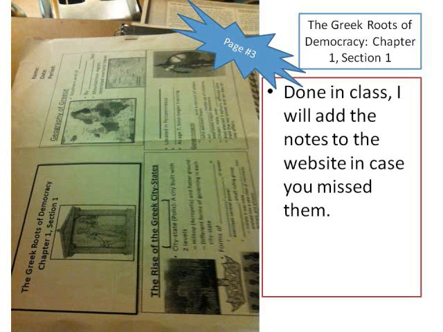So in terms of the next page in that middle section, we move on into the class notes that we took on section 1 of chapter 1, the Greek roots of democracy. As you can see in this picture, the picture is what it should look like. Now say you do not have it, please ask me for this handout before the test. The test is on Friday, so don't come up to me on Thursday. Please come up to me by Wednesday for this handout.